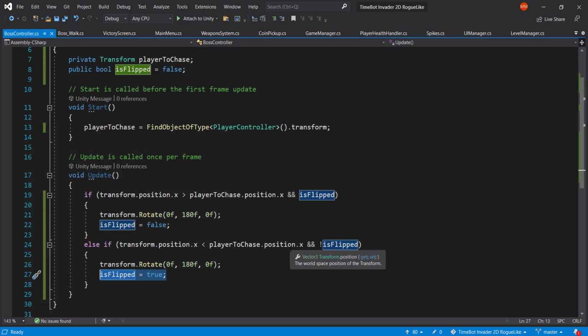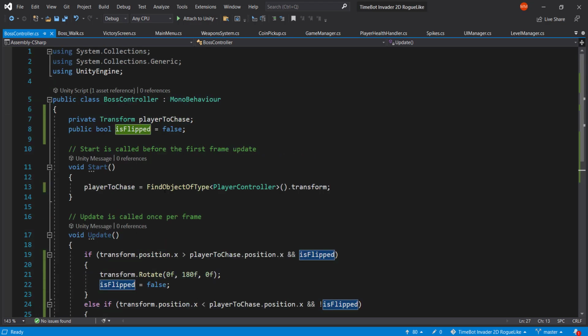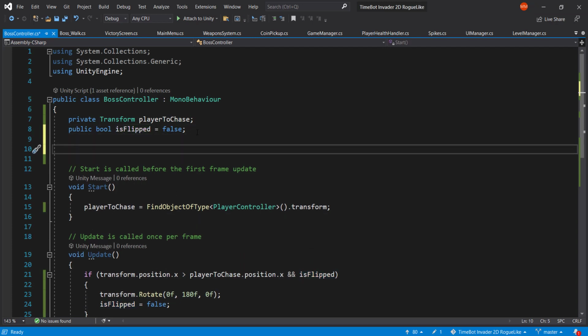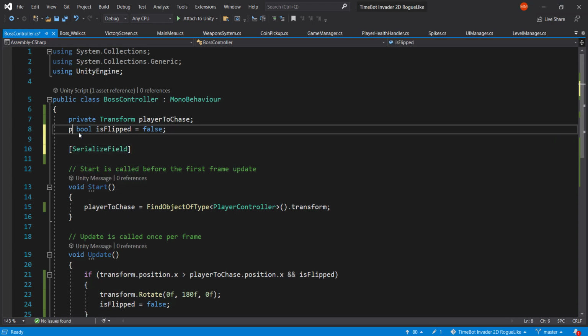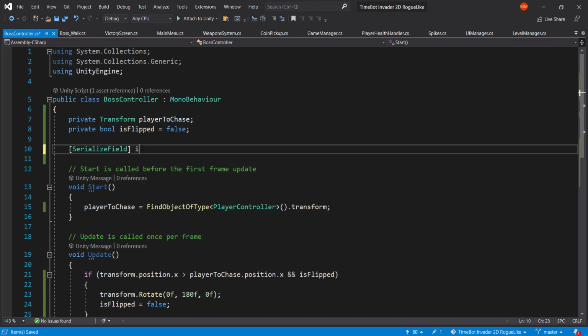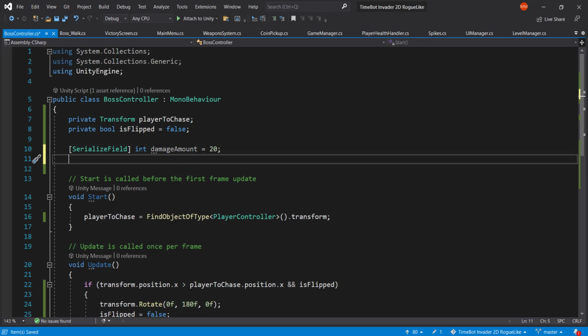We are going to be handling this attack from the script, so let's get started. The first thing that we are going to do is create a serialized field, and let's make this one private because we already know what it does. So int damageAmount, and it's going to be equal to 20 as a default.